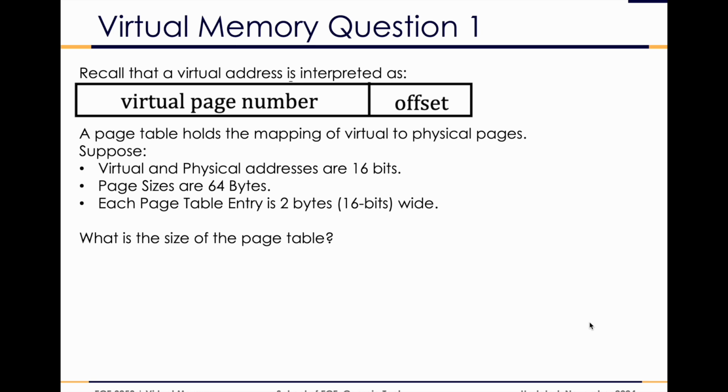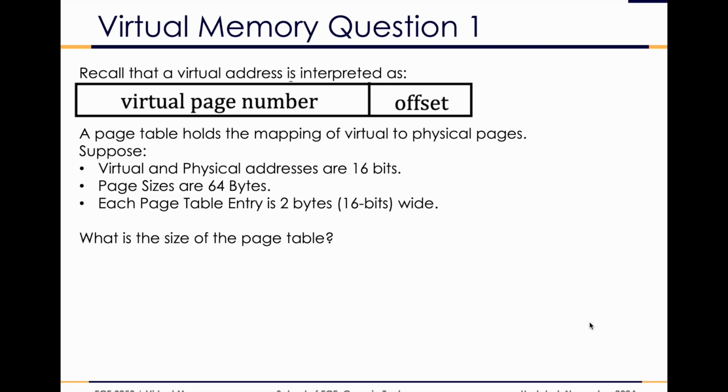Okay, so I'm assuming you've paused it and done the question on your own. To begin with, we need to find the number of offset bits. In this case, the page sizes are 64 bytes. So the offset is just log base 2 of 64, which is 6, or again, 2 to the 6th is 64. So you have 6 offset bits, which means the virtual page number we're using to index the page table is the remaining 10 bits of the address, right? Because the addresses are 16 bits in this instance.